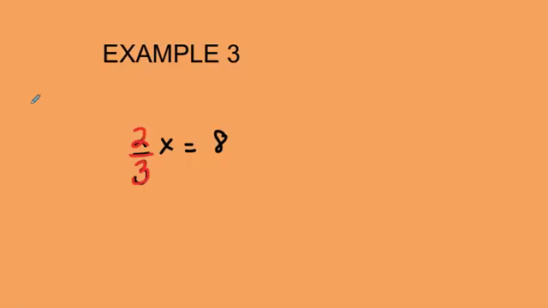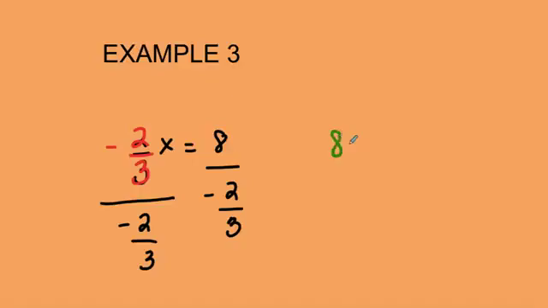All right, example 3 is a little harder. Why? Because I put in fractions. All right, so I have a negative 2/3 x equals 8. Well, what you'd basically be doing, I don't want you to write this down, I just want you to watch for a second. You basically would be dividing by 2/3 on both sides. But remember from the video on operations of fractions and what you learned in the last couple years in fractions, when you divide fractions by fractions, you have to keep change flip. So what you're actually doing is 8 times and flipping the denominator, which would be negative 3/2.